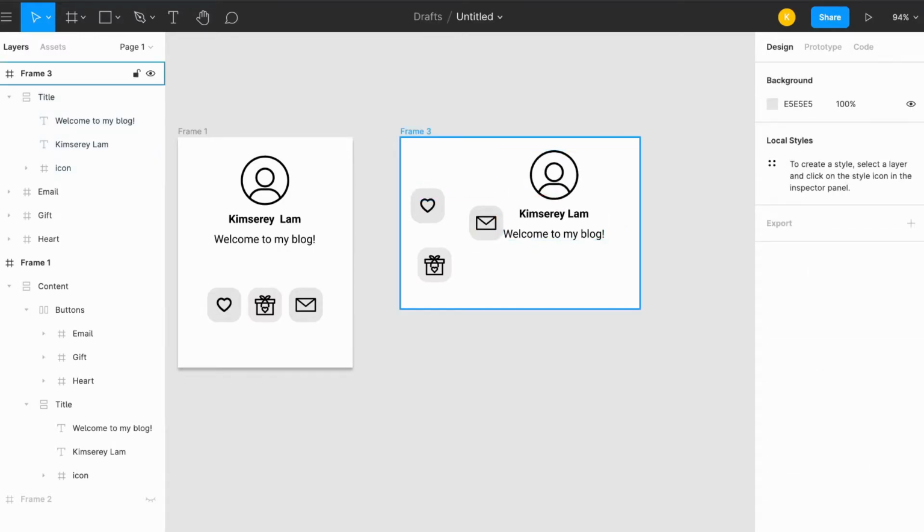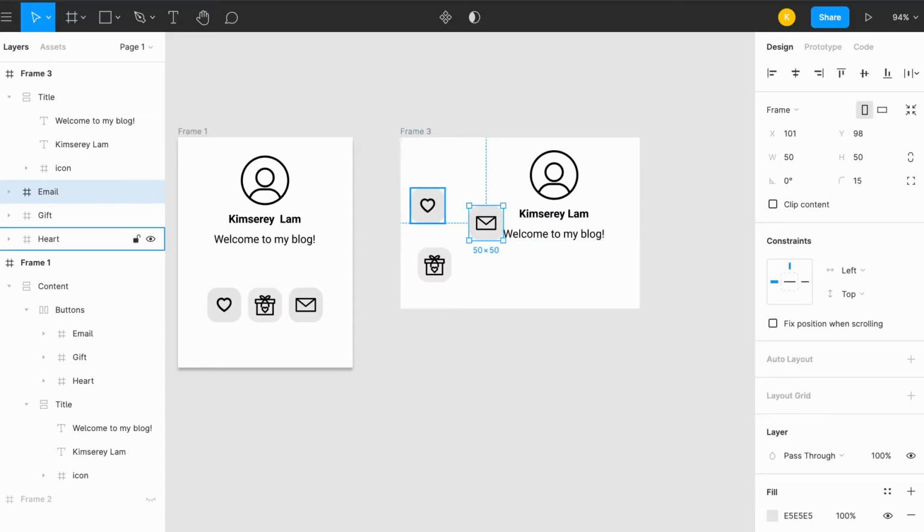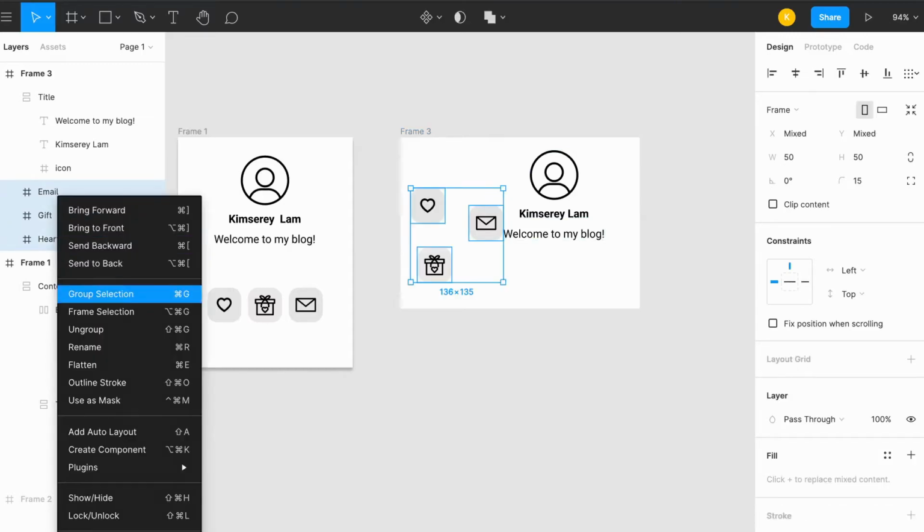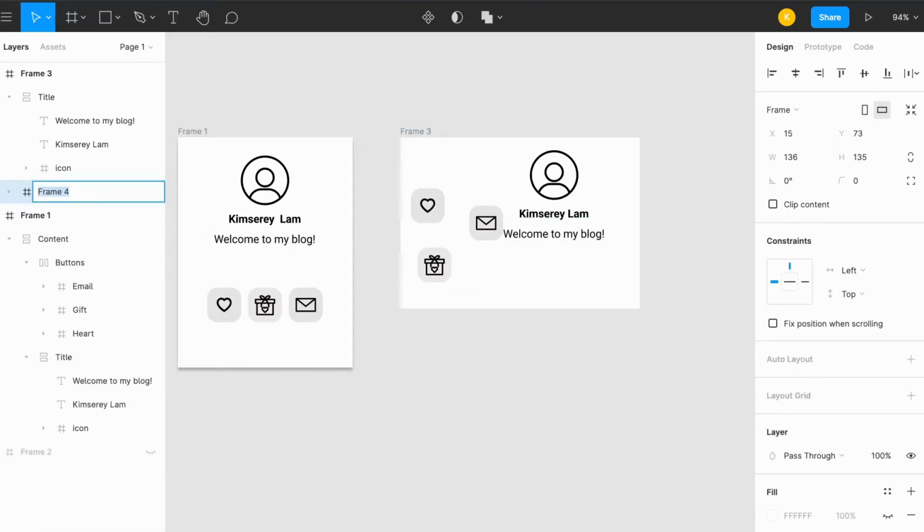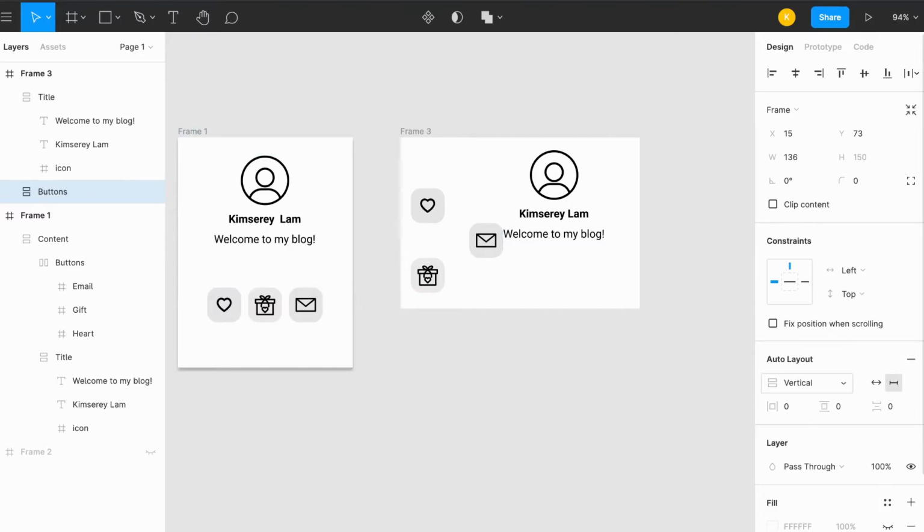What we can do next is similarly take all the buttons, put them into a frame, call that frame buttons, and set the auto layout as horizontal. And as I change to horizontal, I'll redo it again.